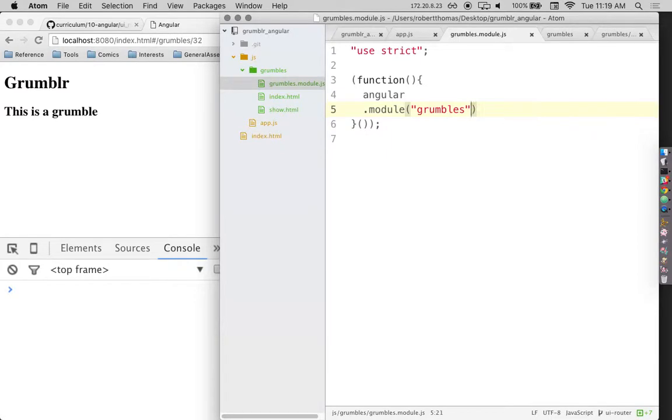Yep. Without these array brackets, it's going to look for an existing module called grumbles. It doesn't have one. It has grumbler, but it doesn't have grumbles. So putting this array in there is telling it, hey, I'm defining a new module. So I'm going to do that.